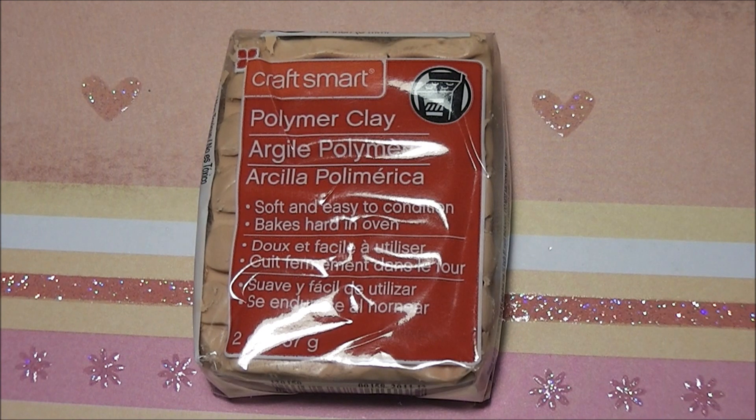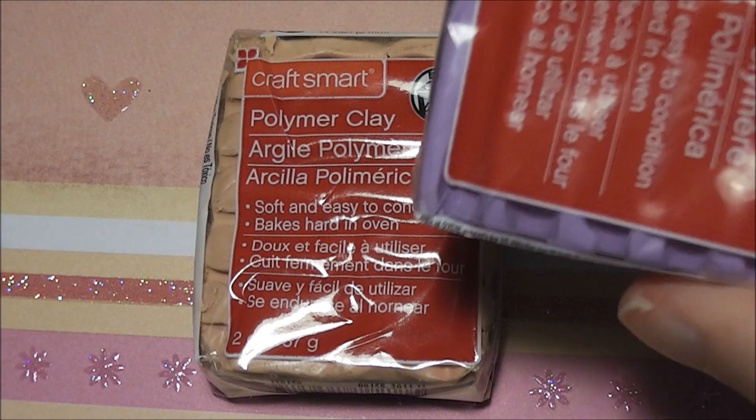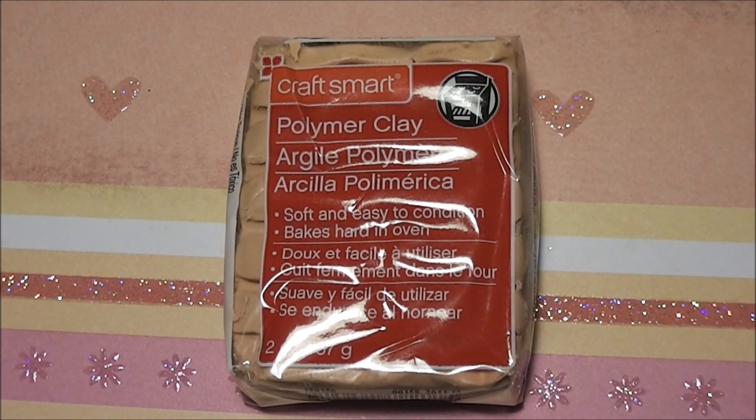That makes it almost not workable, at least for me and at least for this color and the brown that I bought. I also bought the light blue and the light purple and those were fine. These are just easy to condition but not completely melting in your hands, but the tan and the dark brown was almost impossible to work with. I couldn't even use them on molds because when you try to get them out they would just completely deform again.